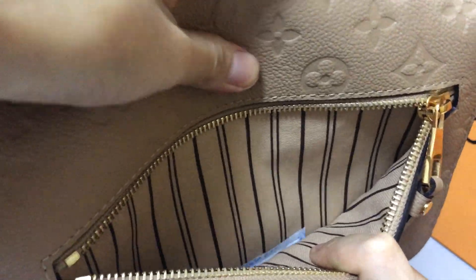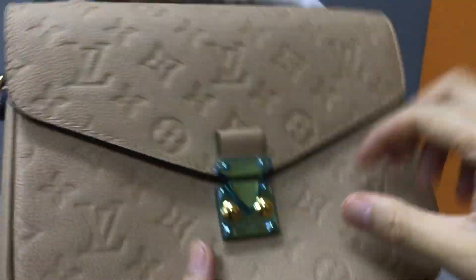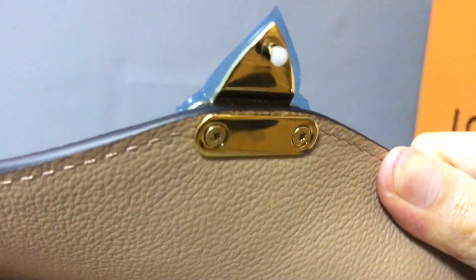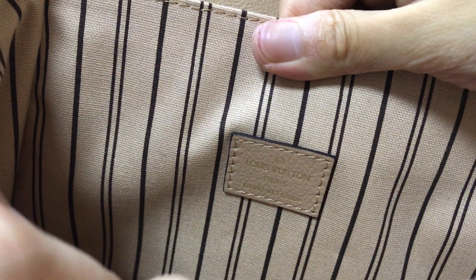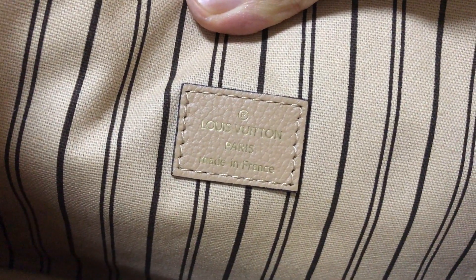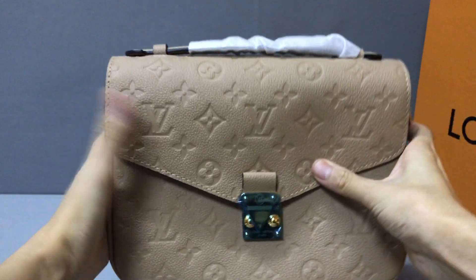The inside uses a texture lining. Now let's open the bag — you can see the golden buckle, very nice. Inside, all uses texture lining and has three compartments: one, two, three — very nice. In the larger compartment there is a small label with the Louis Vuitton logo, and it reads 'Made in France.' The inside is very nice.